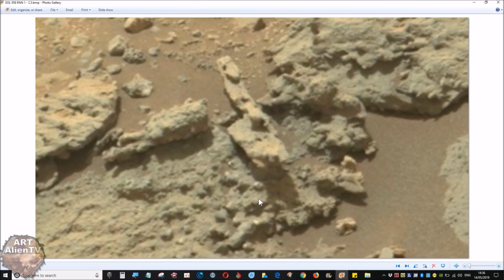Their excuse for using the orange filter is that it helps you see into the shadows, the darker shadows like we have here, which is true, it does. But it also obfuscates the actual real colours, and it blocks the greens out. So if there's anything growing on stuff, we don't see any green, which is very convenient, I think. And there is moss growing on some of these rocks in some of these areas, as I have shown before, and other people have. So that's a fact. It's something that NASA won't talk about. They're trying to keep that a secret for some reason, because I suppose if they admit there's plants on Mars, then that is basically admitting there's life on Mars, and there's probably a whole food chain related to those plants.